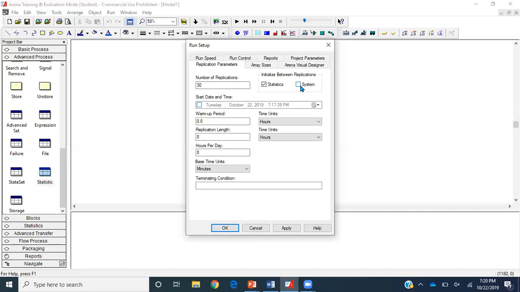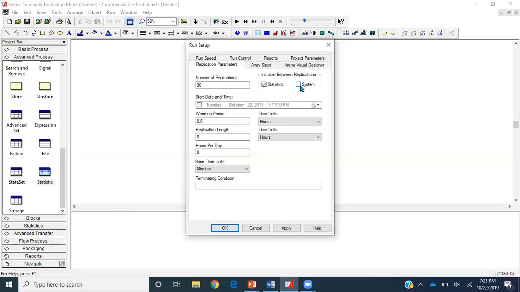Because if you uncheck this box, say the first replication runs from 0 to 8 hours, then the next will start from 8 to 16, then 16 to 24, and so on. It's like time is flowing continuously. It's not 0 to 8 and then back to 0 to 8; it's 0 to 8, then 8 to 16, 16 to 24, 24 to 32.